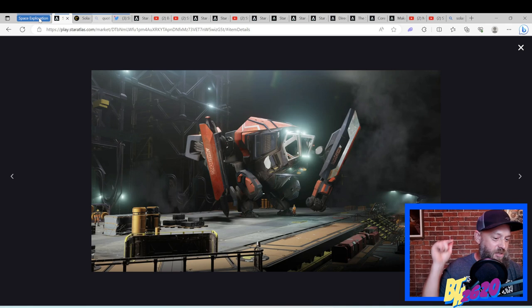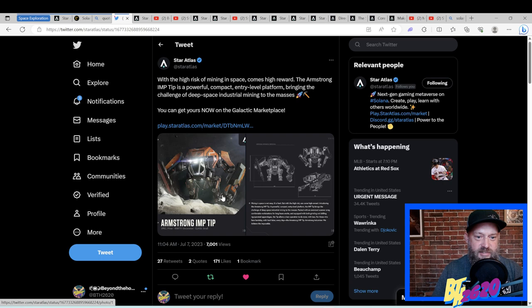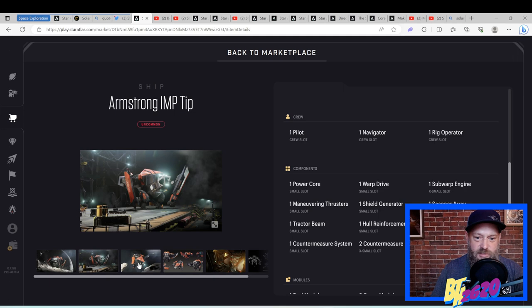But I got my mining ship. Woohoo! Anyway, so this is what I bought. I bought the Armstrong IMP tip. It's the smallest of the three Armstrong mining ships. I love this thing. It's pretty cool. Here's all its components. We'll go back to that in a second.